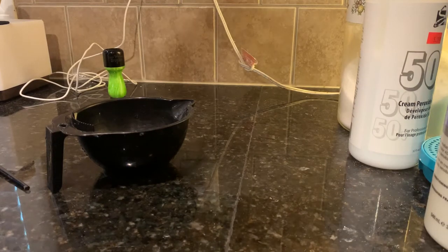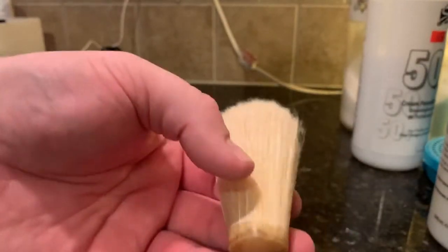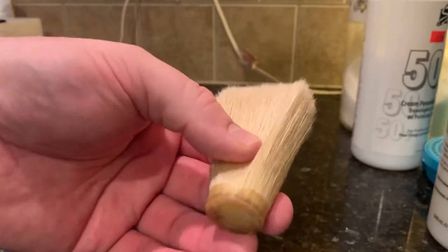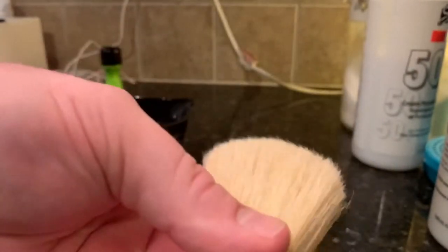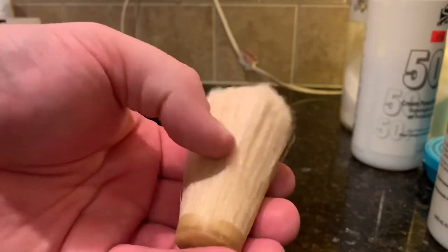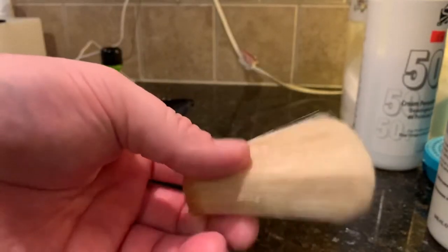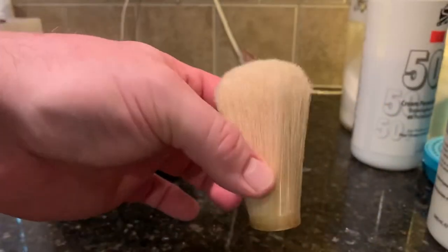Okay everyone, we're back to show you how to gel a boar. The boars I use are the heritage gel boars - Umo's 83 millimeter, 25.5 to 26, some of them are a little bigger than that. They're 83 millimeters, they're a tall one. They're made for - I can drop them down a little bit - I have some handles where people request them to go lower, but boars come in all sizes: short, tall, and some stocky ones too. It's a nice, decent, dense boar, and this is what I use.